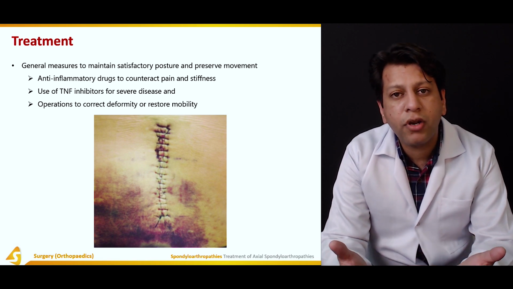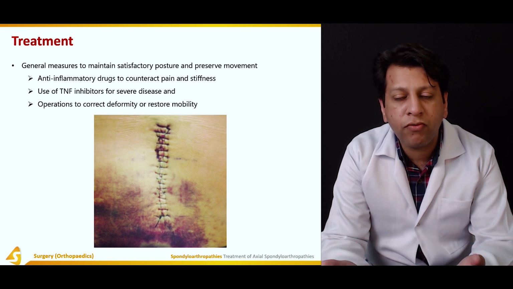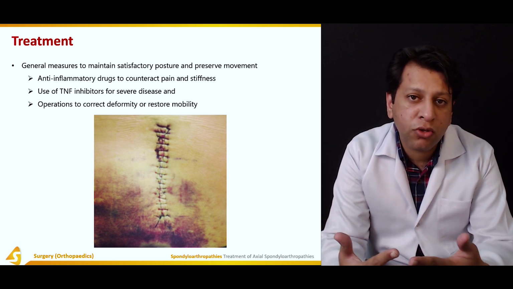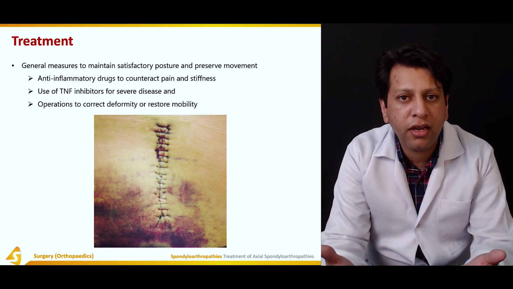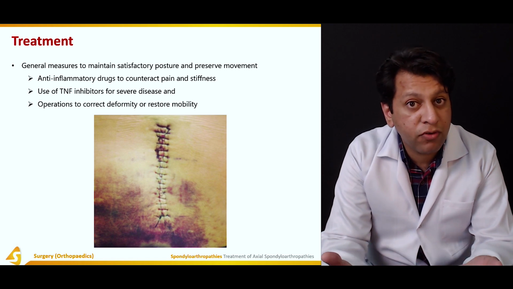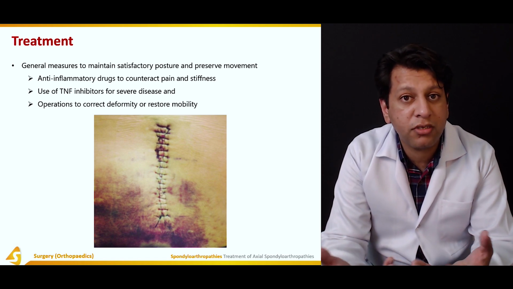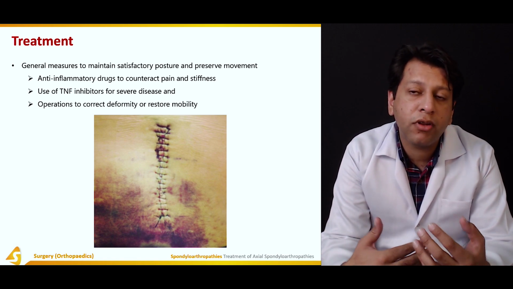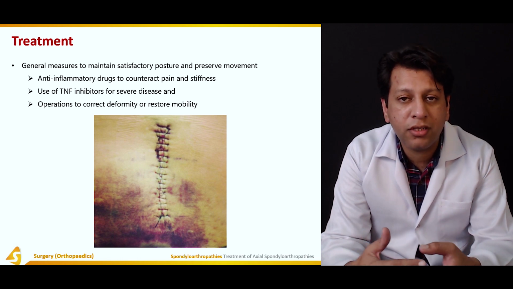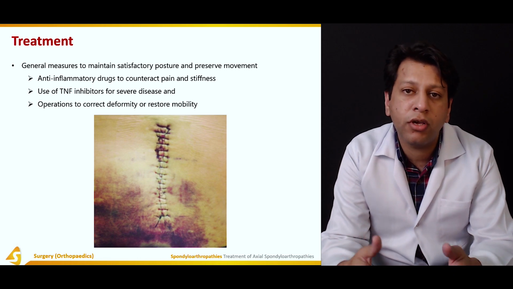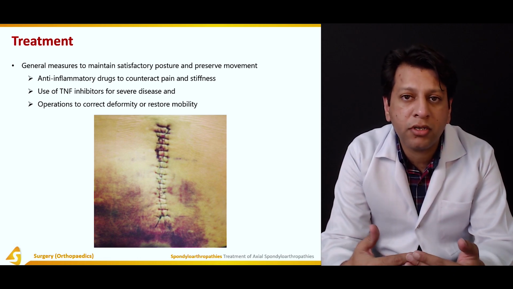But if, for example, the disease is not controlled with NSAIDs and the use of TNF inhibitors, or the end stage damage has already been done, for example, there is already a high degree of ankylosis at the sacroiliac junction, then something has to be done for the sacroiliac junction. Otherwise, patients with complete ankylosis would not be able to flex or extend his or her back. For example, if there is end stage ankylosis at the hip joint, you cannot reverse that ankylosis by simply giving medicine. You have to go for some kind of surgery so that the patient becomes pain free.